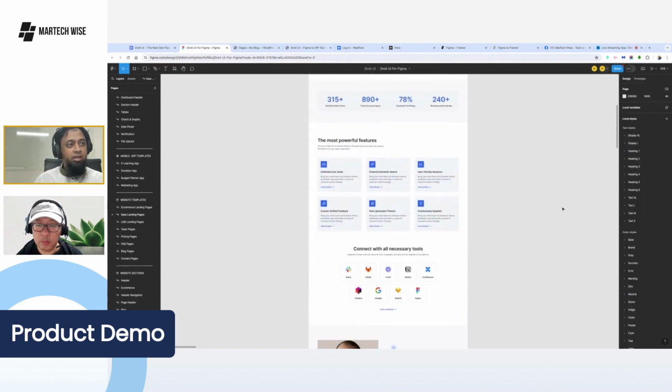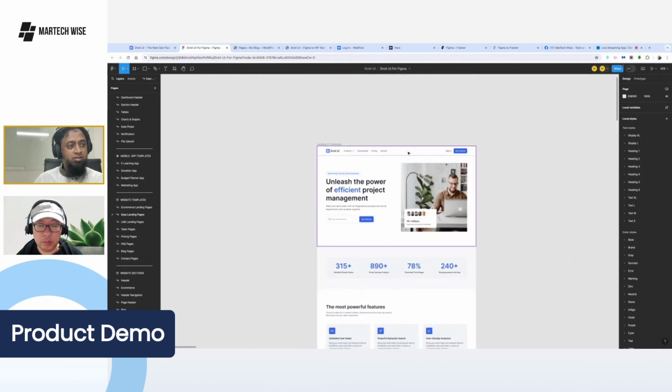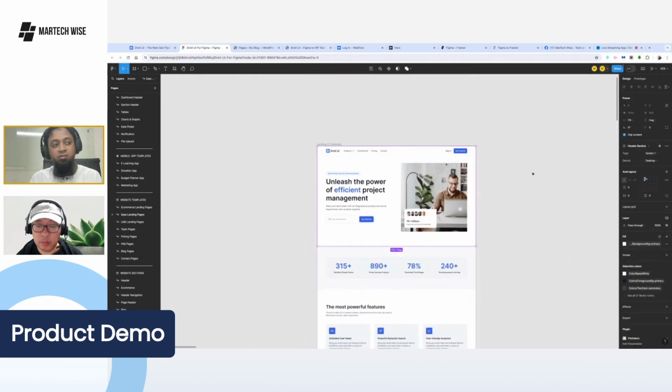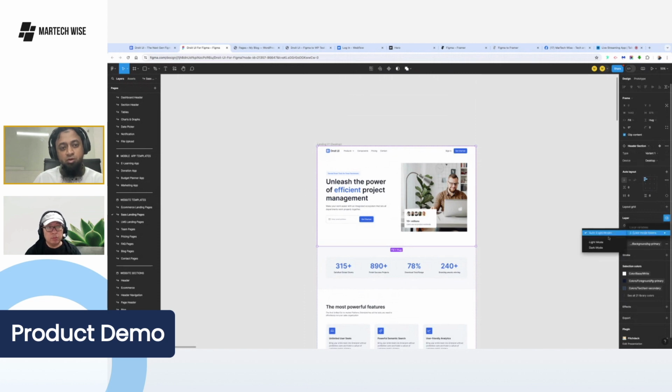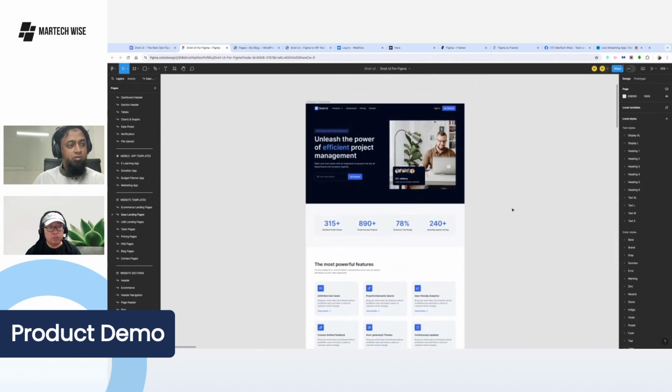And a more cool feature is that we have included Figma variables. So using Figma variables, they can do color change to dark mode. You see it?